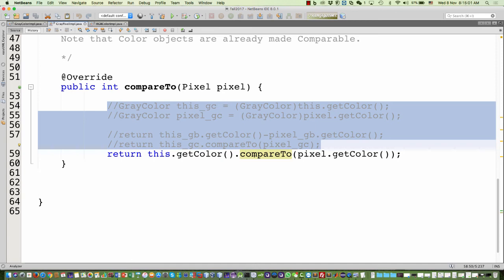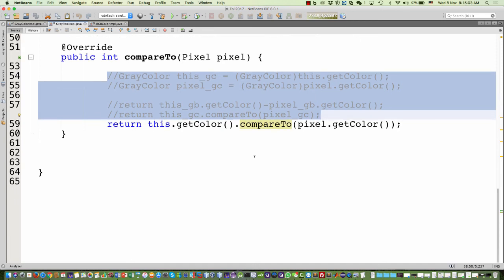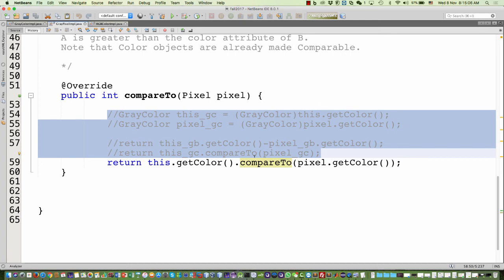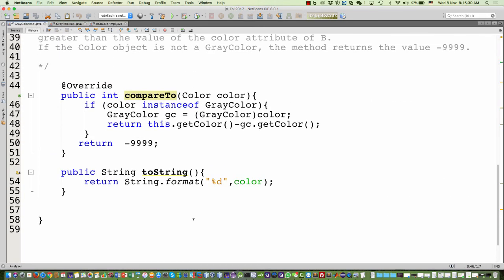Is that clear? Okay. So whenever you have, for example, a string, it is comparable. Now, for example, if you want to compare two IDs or two string values, you can use compare to, because string is already comparable, number is already comparable, double is already comparable. So all of these types are comparable. We can use compare to methods. If there is no compare to method, in this case, you do like we did here, comparison one by one. You see what is the comparison criteria, and then you compare between both.